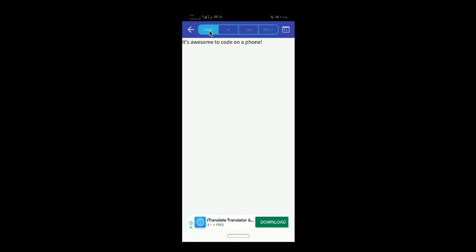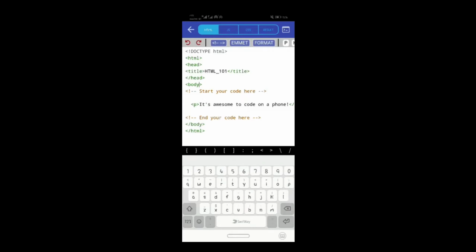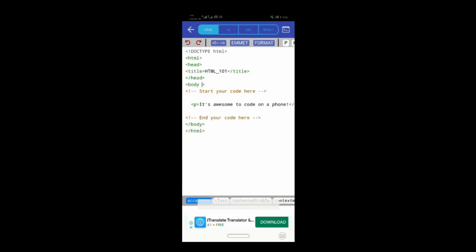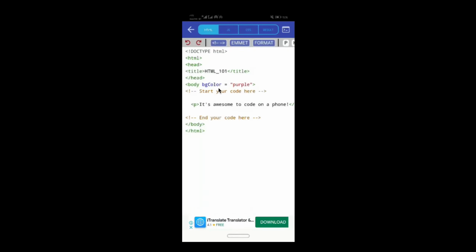We can go back to the code, and inside the HTML, just like you saw me do yesterday, we can add some attributes, like the background color, and make it maybe purple. And then we preview. Let's see what we have. Okay, it would seem this did not work. Perhaps I have a spelling error, bgcolor equal to something.